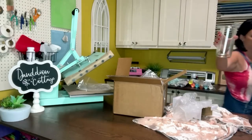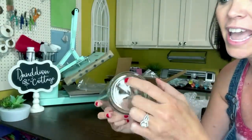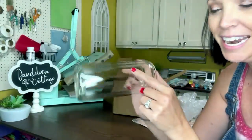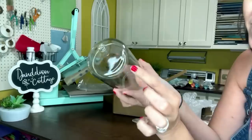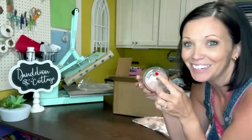Let me show you up close. So these come with a hole in the bottom, and you'll put the glitter and stuff inside of them. So they're kind of hollow on the inside. There's a space in between. Hopefully you can tell. I'm going to put the glitter on the inside.